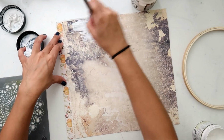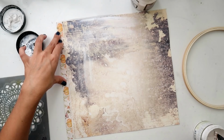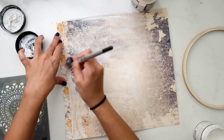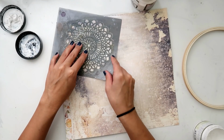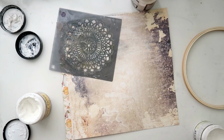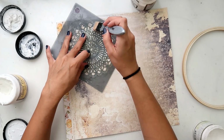And what I'm doing first is I have a sheet of 12 by 12 paper from the paper pack, not the single sheets. The single sheets will have the foil on them, and this is just from the collection or the paper pack. And I added a coat of clear gesso just as a base, and then lightly brushing on some white gesso. And then I'm going to take some light paste and this doily stencil from Prima and add a little bit of texture to the upper left hand corner of the paper.